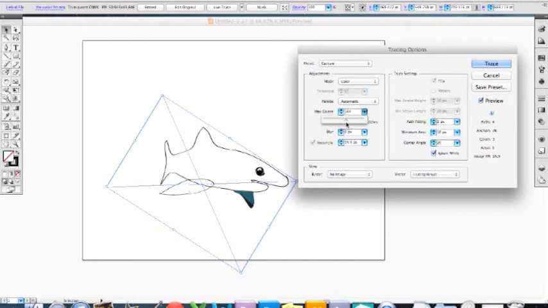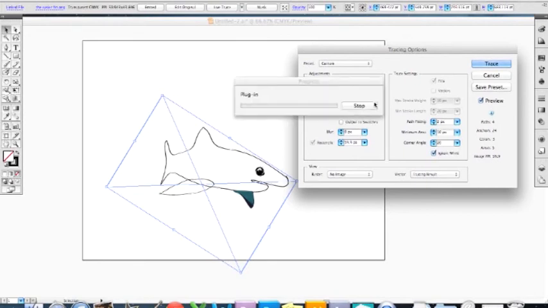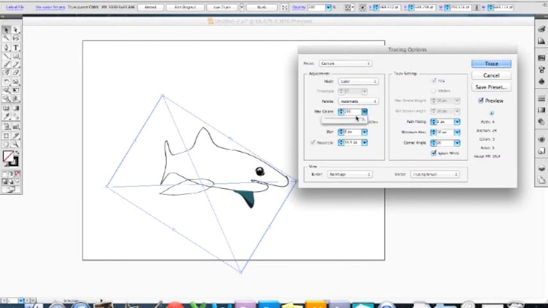So here we go, let's look. Very minor changes, I suppose, but there's something. Yeah, that looks good to me.